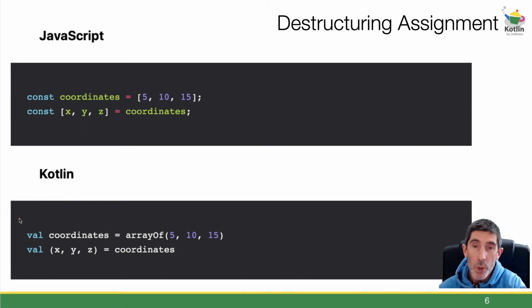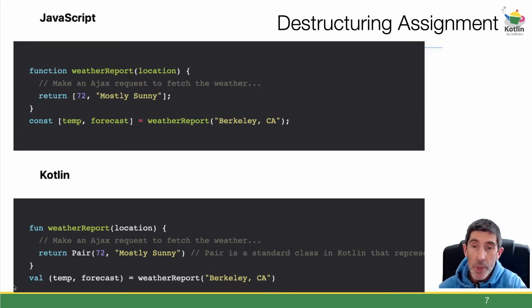In Kotlin, it'll be something very similar. So here we are saying our val coordinates, creating an instance of an array, so array of, with the same elements, and then we say val, with the brackets, sorry, the braces, as opposed to the square brackets. Same thing, and then that just assigns x to the coordinates. Now, you might think that looks a bit strange, and where would you use it? But it can be quite convenient when dealing with functions that return multiple values.